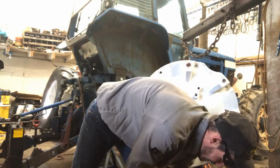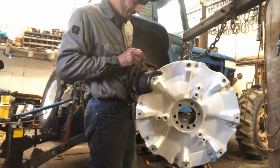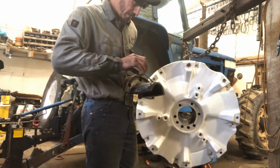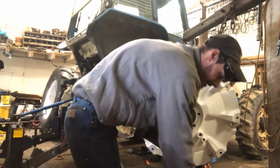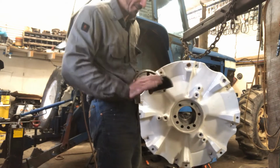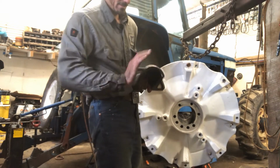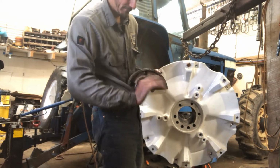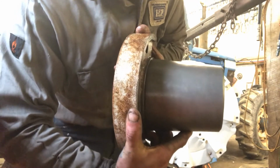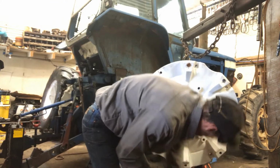But what we're going to do before we do that is just give an ever so light coating. And I'm going to do the one thing I hate doing, and that's getting it on my hand, because all we want is something there. We don't want a thick coat. I mean, I don't know if you can see that, but you can still see steel. You know, you can see, yeah.